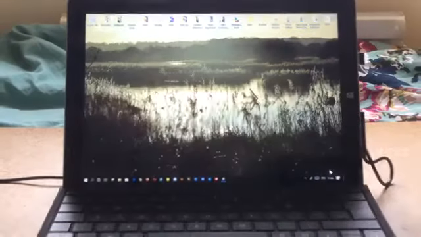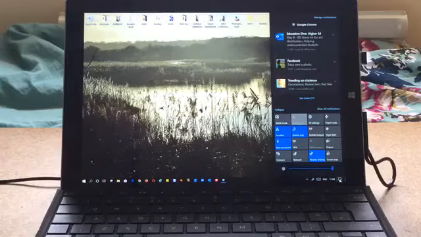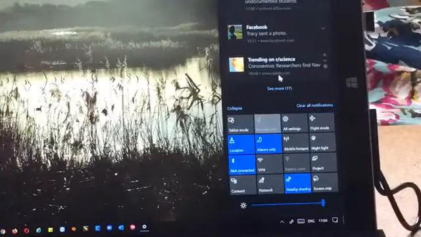Now if I wanted to change that, I would click down here and you will see that there are now these tiles, and a lot of people get into this area and they're not sure what is going on here. So I'm going to zoom in a little bit further. Let me just tell you what this area is up here. These are notifications that come in all the time. Your emails and notes from Facebook and other things are being sent to you here. But if I zoom in a little bit closer, you can now see that there are all of these different tile ideas.